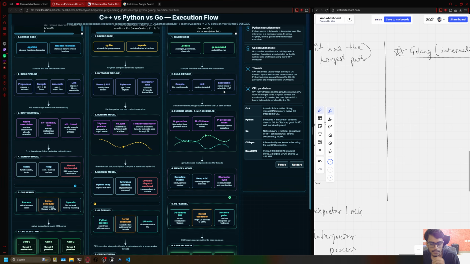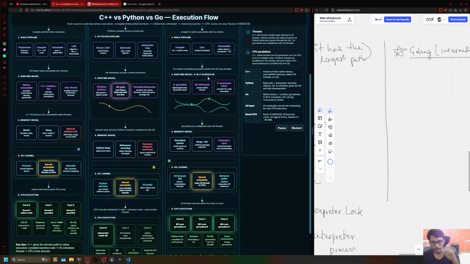Now this executable is not directly talking to your OS. There is a middle layer, which is your GMP scheduler. The GMP scheduler performs the cooperative scheduling here.